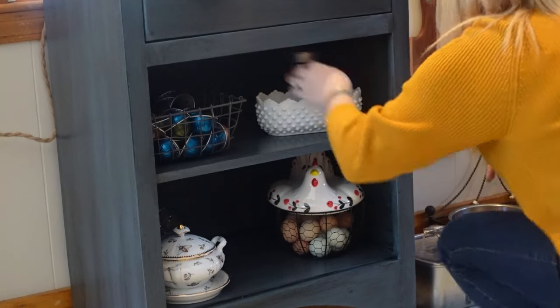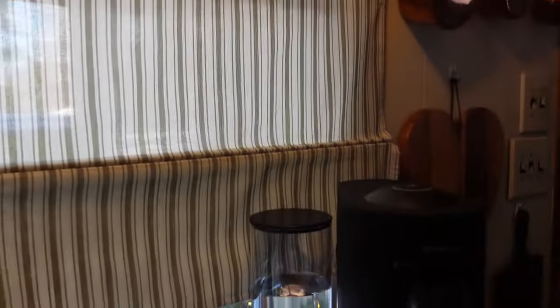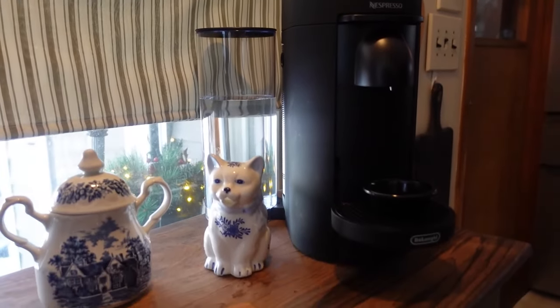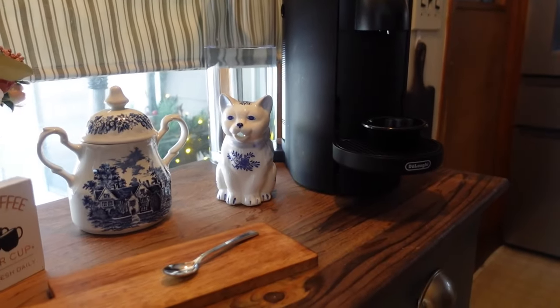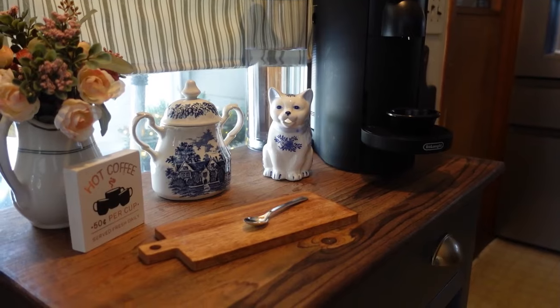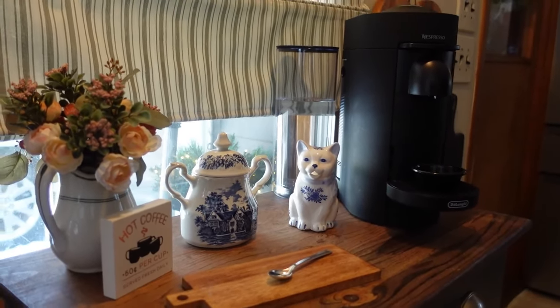All right, and here we have it, my new coffee bar. Or rather, my new coffee bar corner. I feel that's more appropriate. I think it came out absolutely amazing. Not only did I free up counter space, which is the whole goal of this counter remodel, I want to move as many appliances out of my working space as I can, because I'm still not going to have a ton of surface. So every last bit counts.